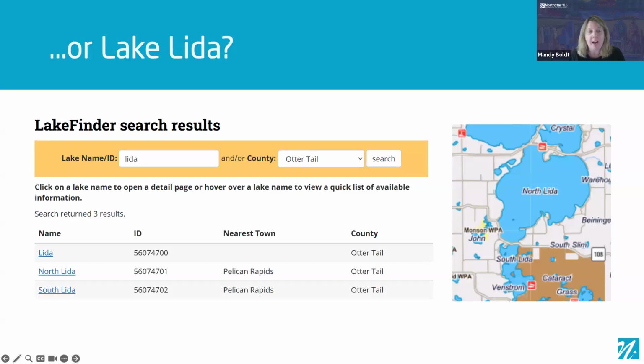But if you go out to the DNR results for Minnesota, you'll find that they have Leda named with an ID. They don't have the town or other information available with it, but North Leda and South Leda are both broken out there. When we looked at our listings that had this in play, we did find that there were some that probably should have been South Leda that were North Leda, or North Leda that should have been South Leda. So again, really making sure and verifying that you have the right lake data when you put your listings together is very important. So something else to think about, and another finding that we had.